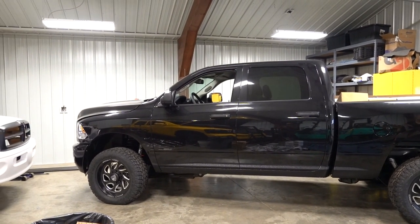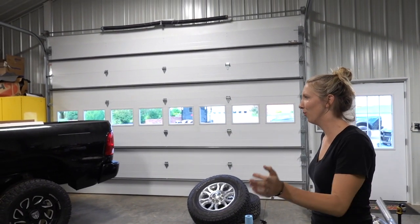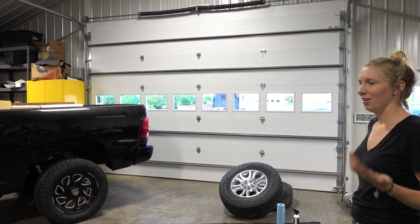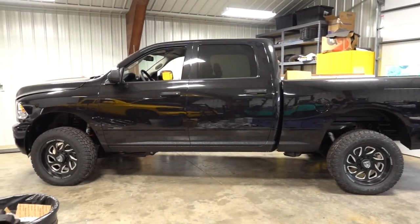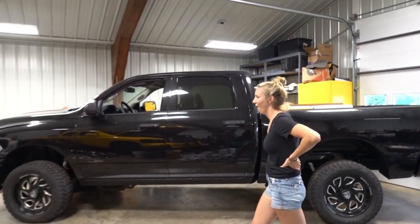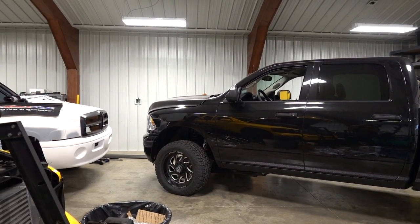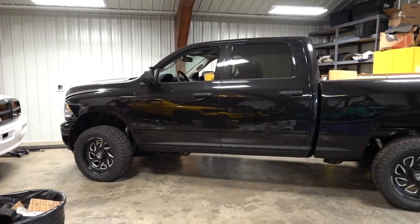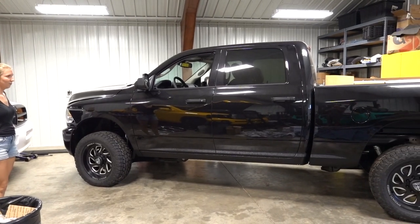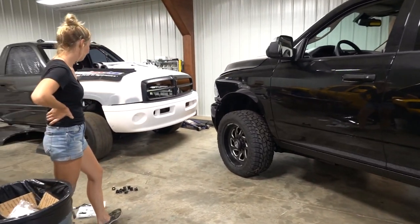Oh, it gives it a whole other look compared to the stock ones. Again, it's so hard to tell the difference, but this is how it looks like it should have been, with the bumpers. Yeah, it looks awesome. This is a one day transformation. It should have looked like this, maybe from the factory. It just looks like another stock paint match truck, but you guys saw it beforehand. It looks ten times better, but it looks like it should have just been this way. The front bumper looks just perfect. Take a look at the front bumper and the grill all together on there.